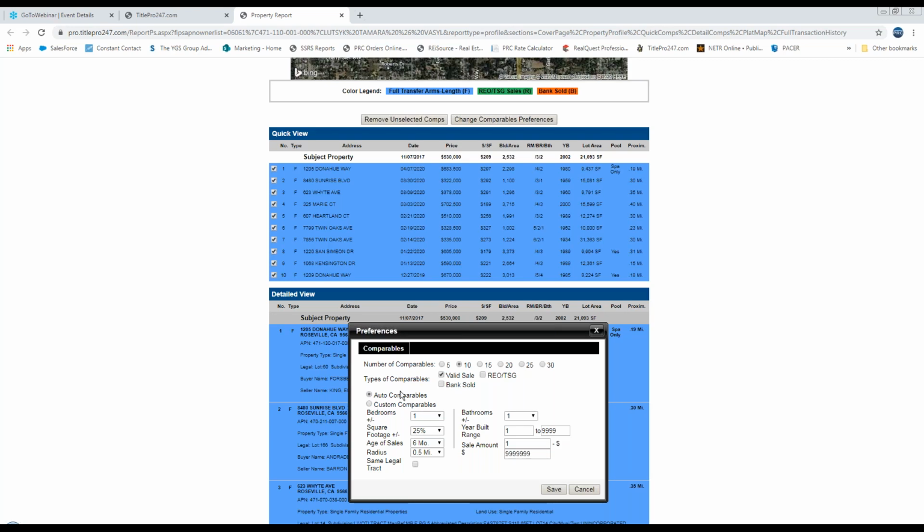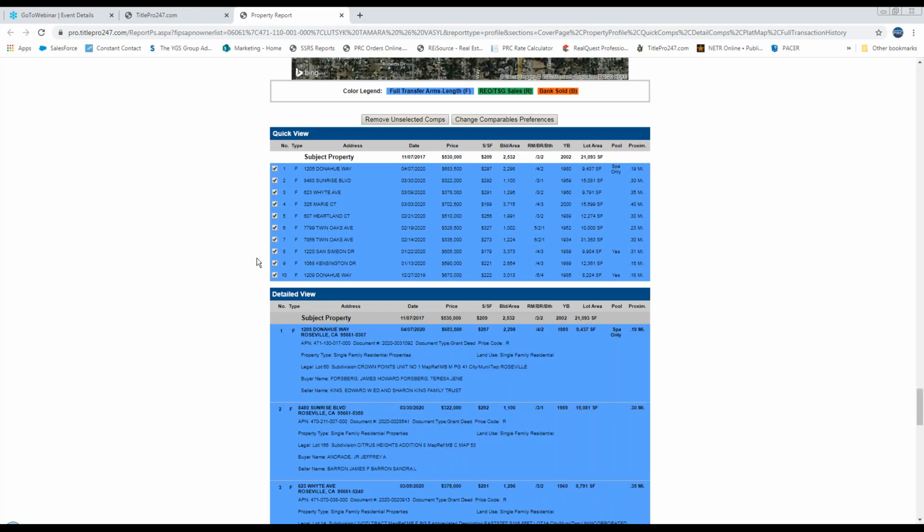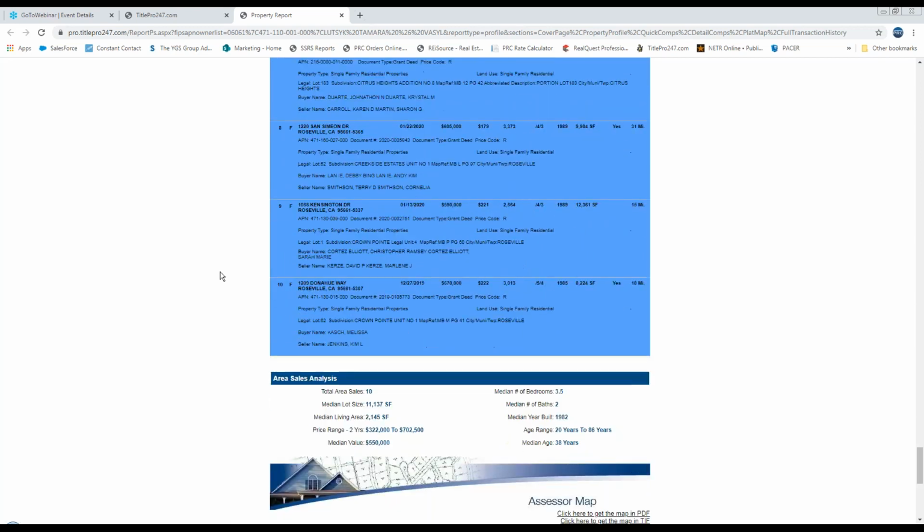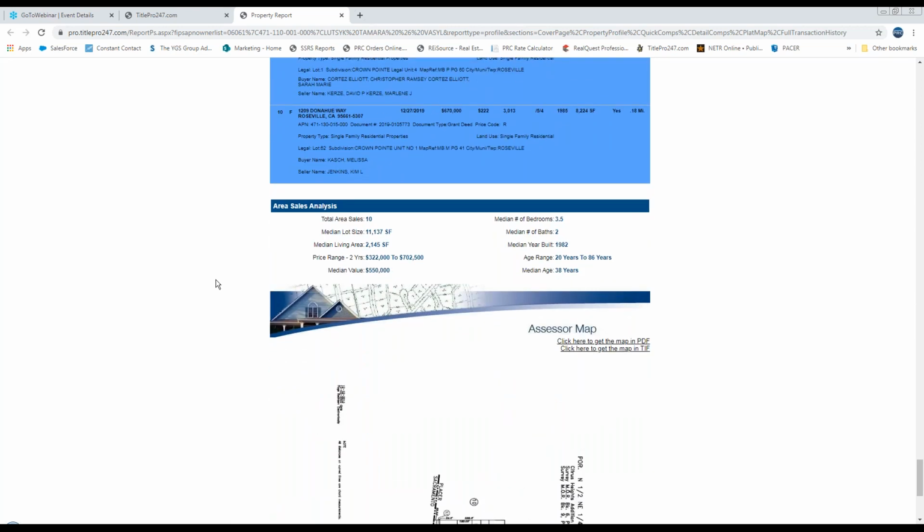And if you want to customize them even further, you can click on Custom Comparables, and you can go back to how far out you would like your comps to be, go back a year, go back 2 months, and also your radius. And any of these criteria here you can adjust and then just click Save. And that will adjust your sales comparables just for this one property profile. And a little bit later, I'll show you where you can actually set defaults for all of your reports to be set at the same defaults for the sales comps pools.